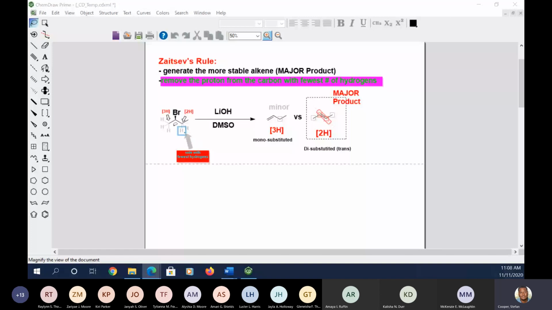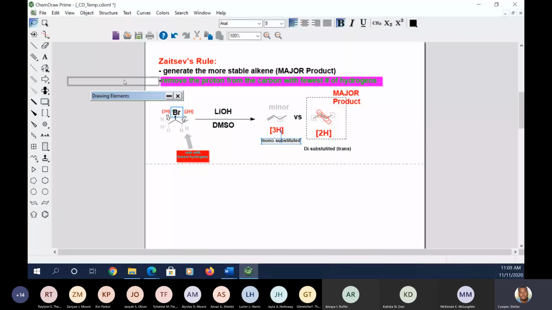So if I choose an H from the side that had 3 potential hydrogens attached, I generate this alkene here, right? So the double bond is between this carbon that had the leaving group or the halide and that carbon that I took away or I removed the proton. So I have my double bond here. And if I investigate that alkene, this is a mono-substituted alkene, right? Okay. If I took a hydrogen from the opposite side that had 2 hydrogens, all right, this leads to a double bond here.